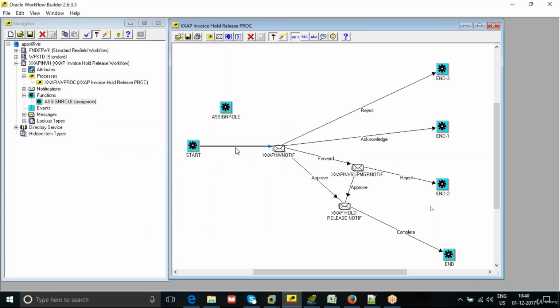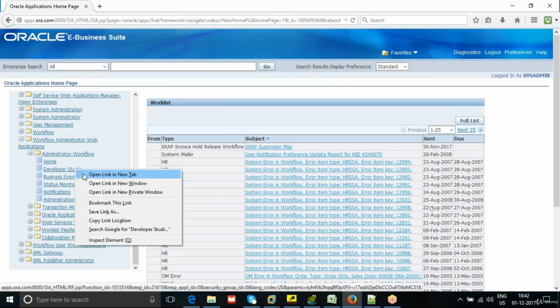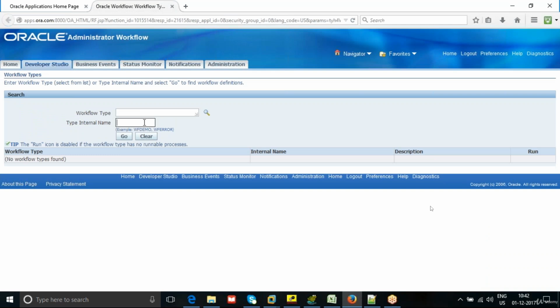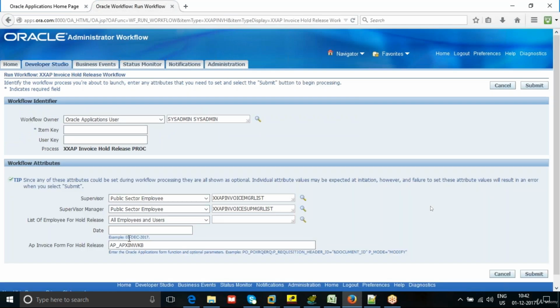Now let us discuss an example. Here what I want to do is assign a value. In the previous video we have run this workflow, right? Let me open that particular workflow once. Now I'll tell you the requirement. When you run this workflow, see here, all are coming with default values, but the date is not coming with a default value. We need to give it externally like this. I don't want to do this.